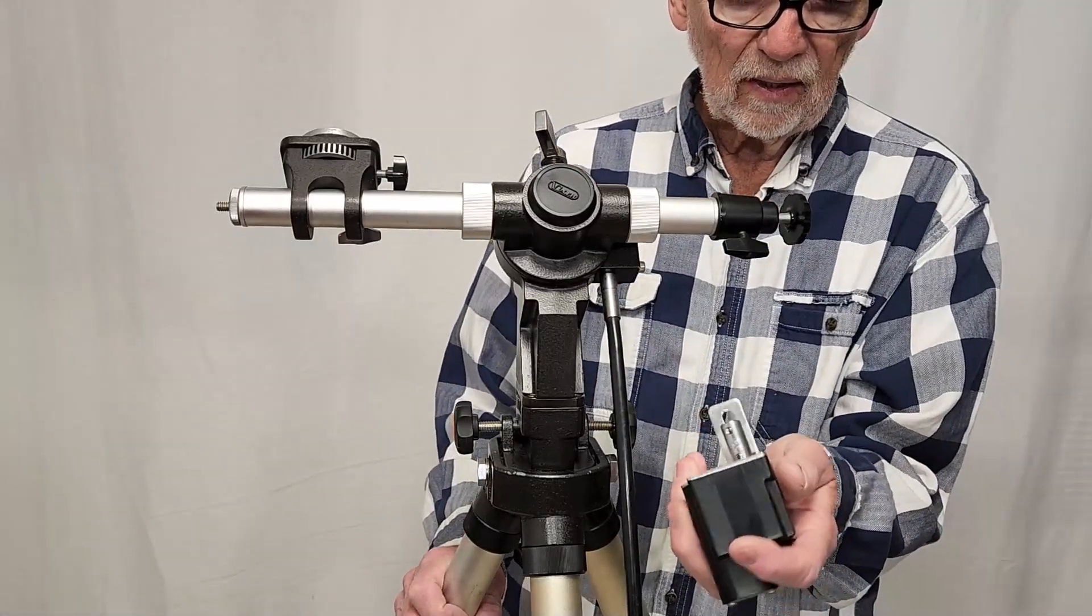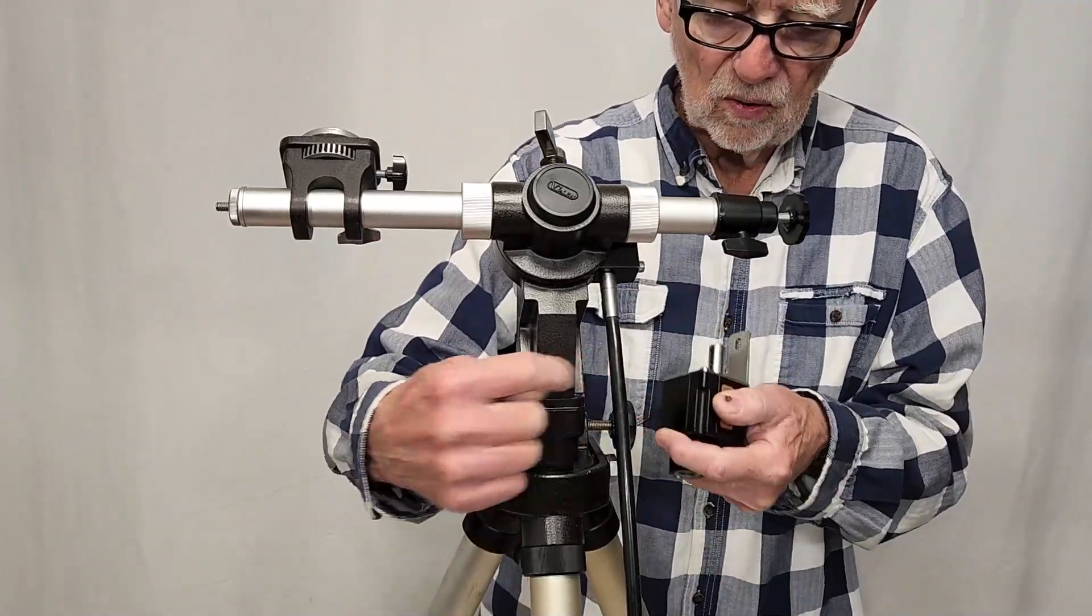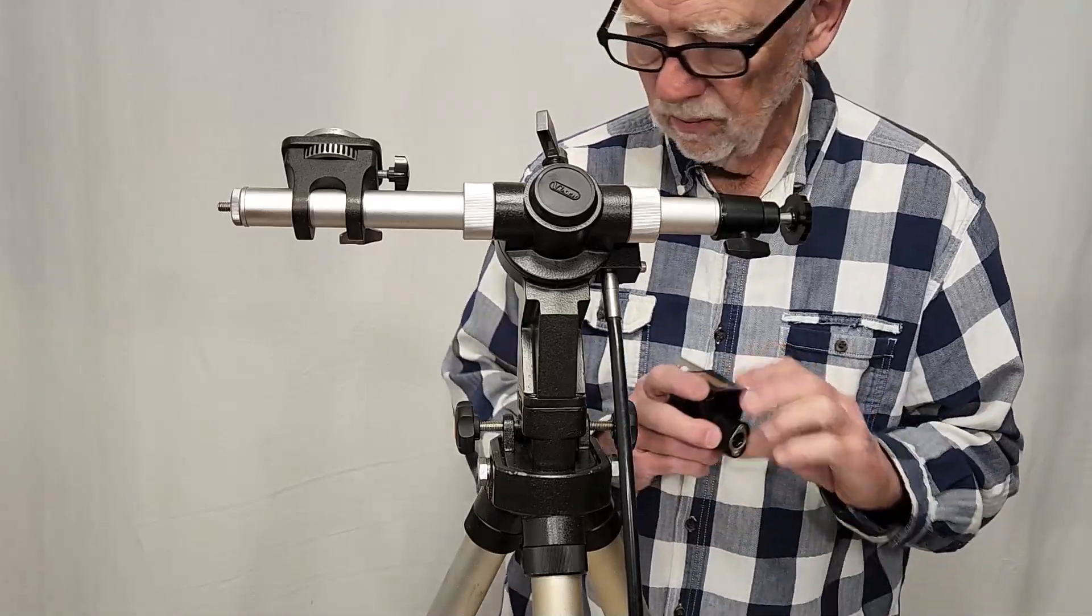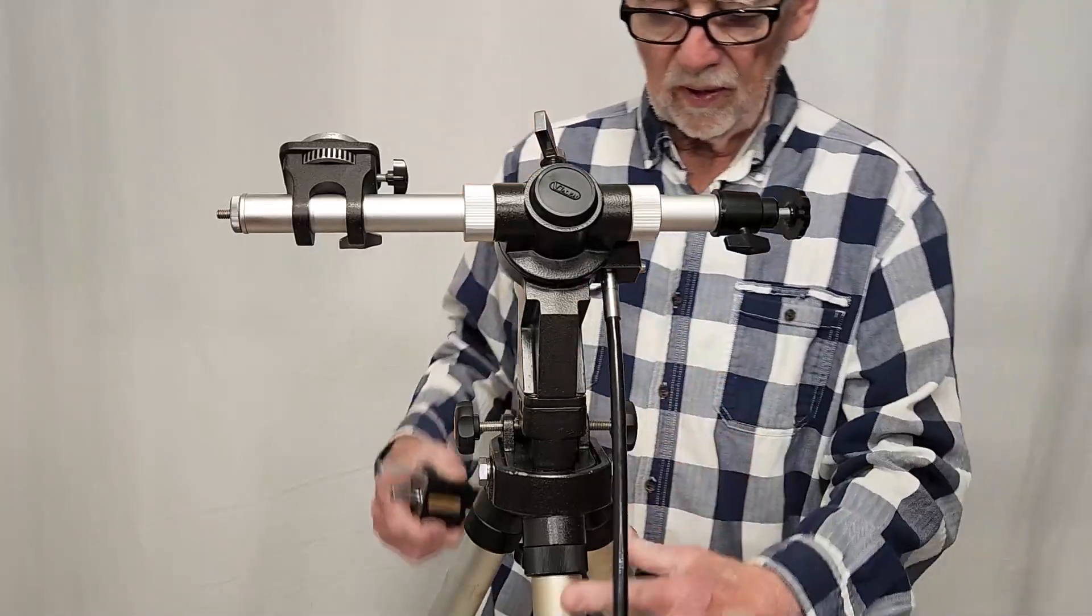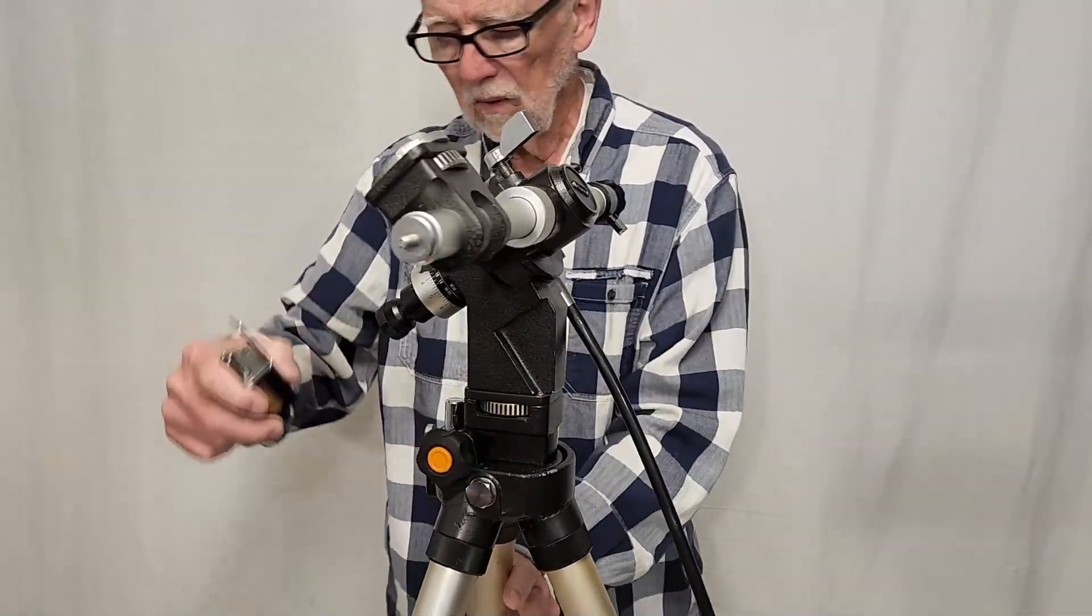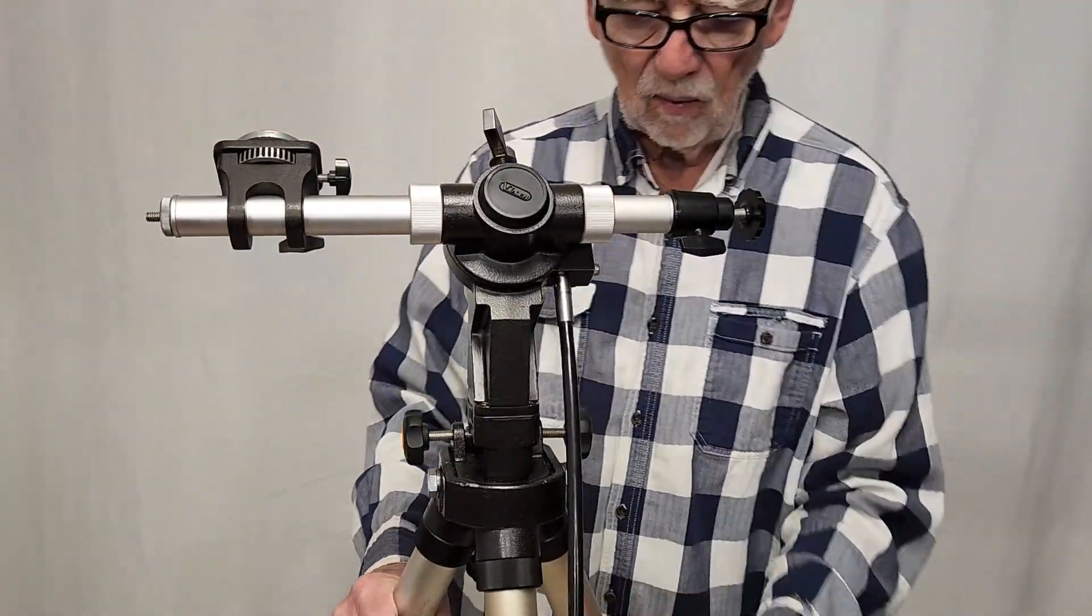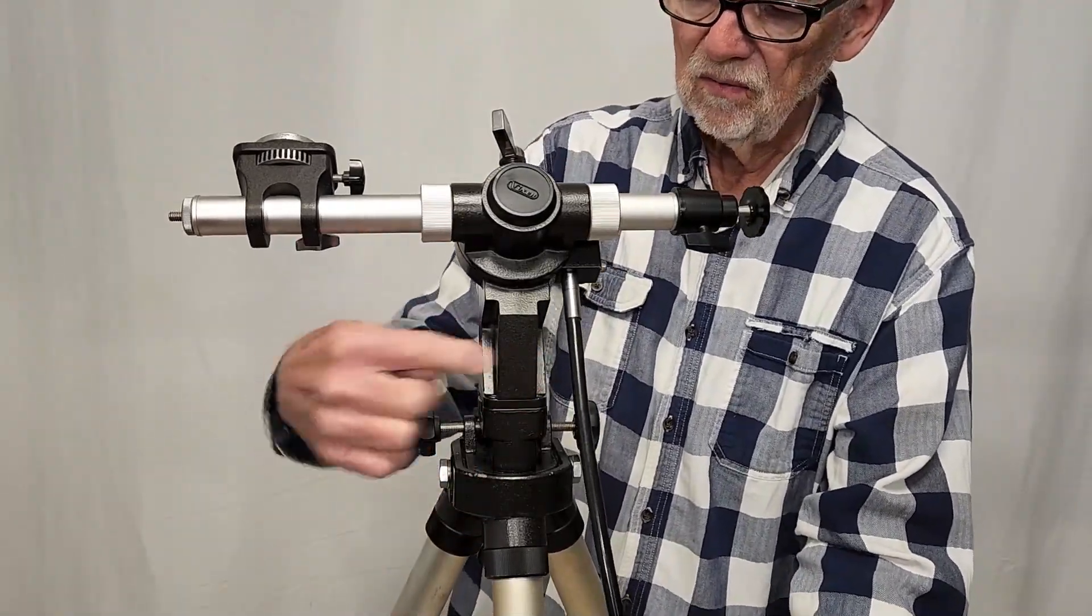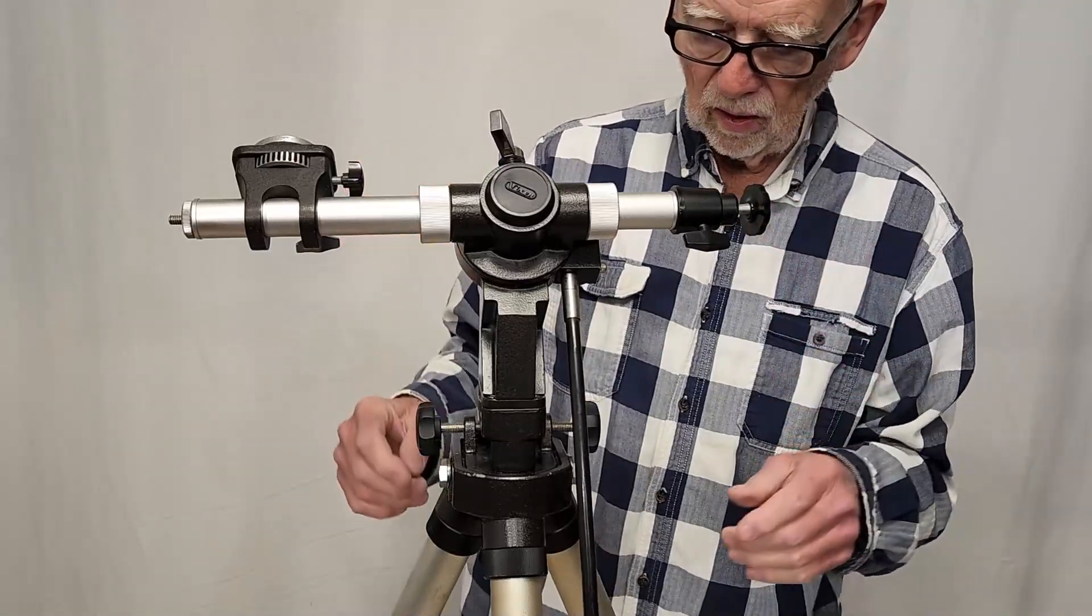For starters you could get an optional motor that goes right on about here, and I don't have the rest of the controller or the battery pack for it but it would have just replaced this. You've got two ways of operating this. One here on the top and one down there. I don't know exactly why they did it this way but they did put it on the side here instead of normally where it would be on the bottom. It doesn't matter, it'll work just fine that way.